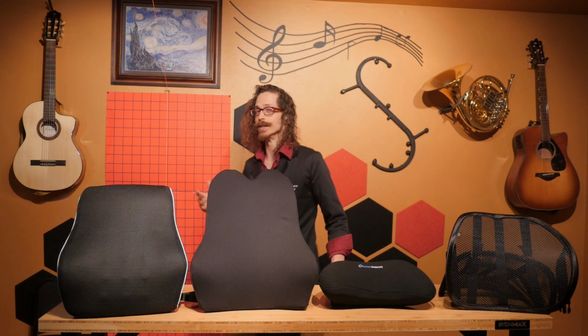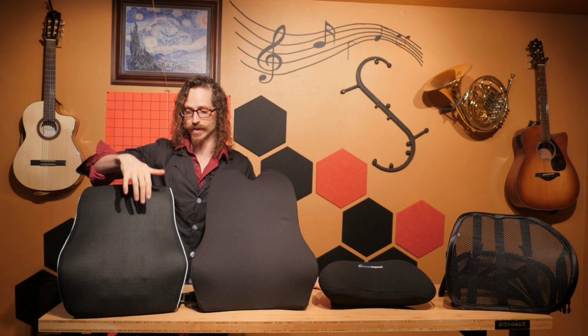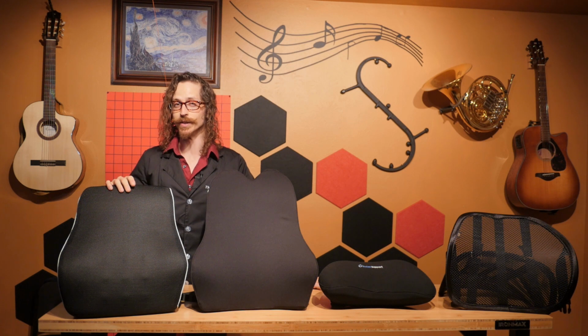Today I'm on the hunt for the best lumbar support for your car. I've bought 4 different models so that we can compare and contrast to figure out which one's the right one for you and for me. We'll start with what I termed the basic. And you can see, like with the indentions, that it is a memory foam. This one is, in my opinion, the most comfortable one out of all 4.